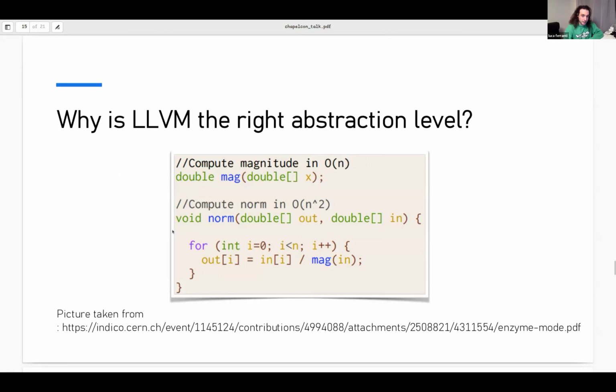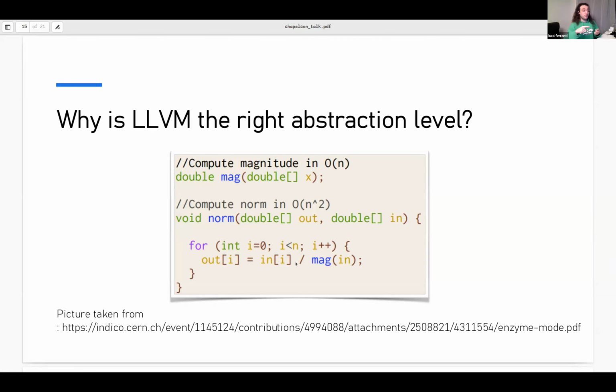Now here we are normalizing a vector. So we have a vector in and we want to compute the normalized vector. And what I want you to notice is that if you look at this code, it's not very smart because it computes the magnitude, the length of the vector, every time inside the for loop. And with compilers, everybody who is anybody in the compilers world would be able to optimize that and figure out, oh wait, I don't need to compute it every time inside the loop. Let me take it out for you so that you don't compute it every time.